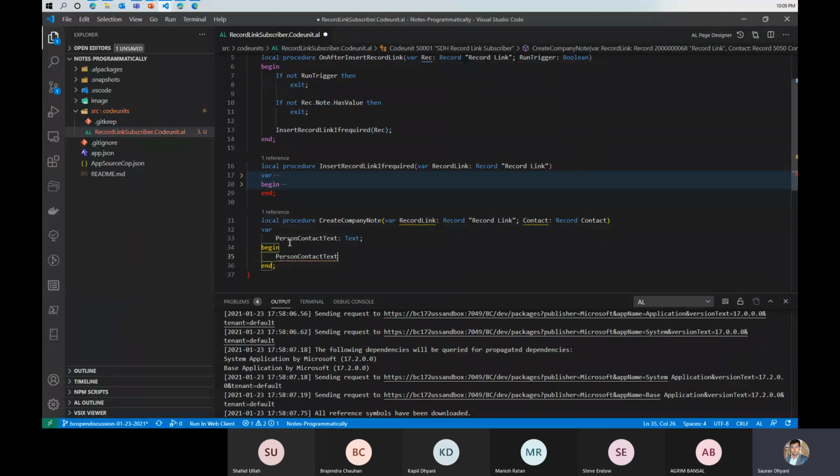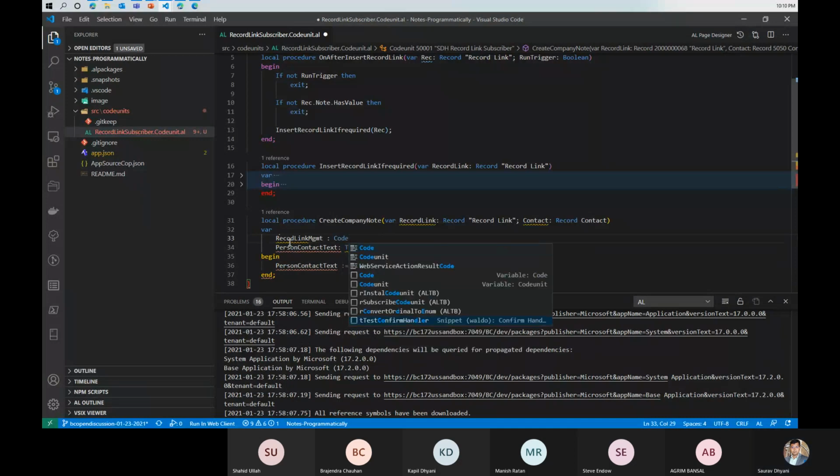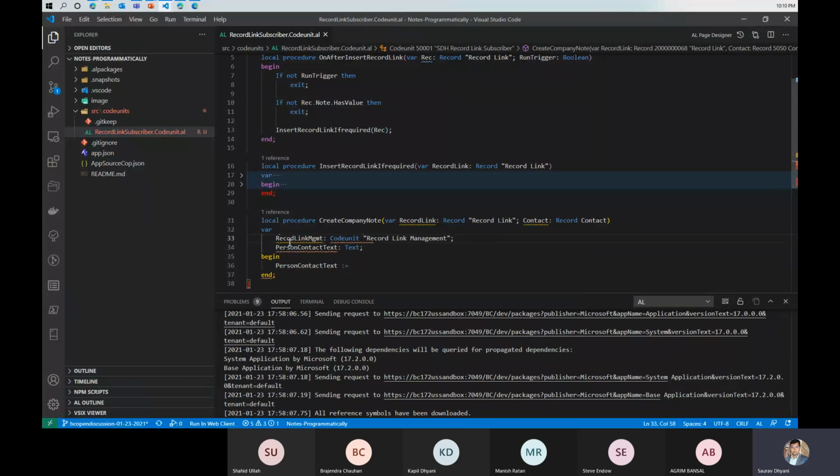If you go back into how people are suggesting in forums, it is doing that with out stream and in stream. But when we talk about record links, Microsoft actually added an interface for record links. Now there is a code unit for record link management, and it was not there in the NAV versions of the product.